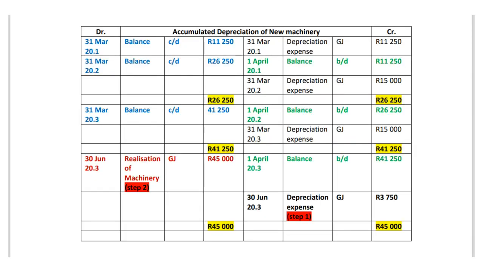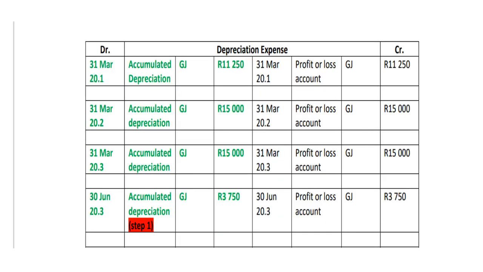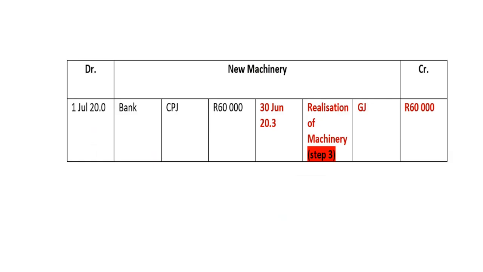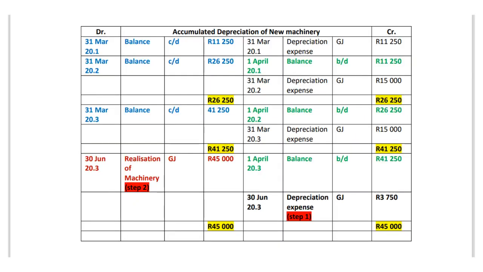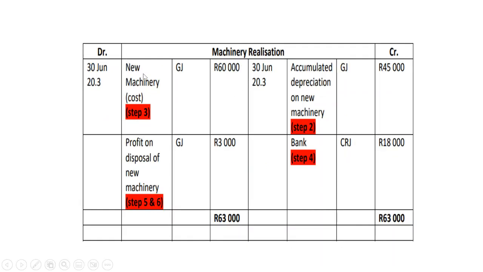So another thing that I want us to know. Let's start with this one. I want to show you how you're going to post then on your realization account. Here you said machinery is credited by 60,000, and what did you debit? You debited the realization account 60,000. So you go to the realization account now. On the debit side, you say new machinery at cost price, you debit by 60,000. When you go to the realization account, you go to the debit side, you put that 60,000.